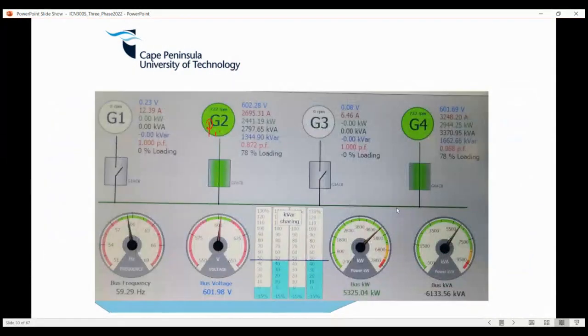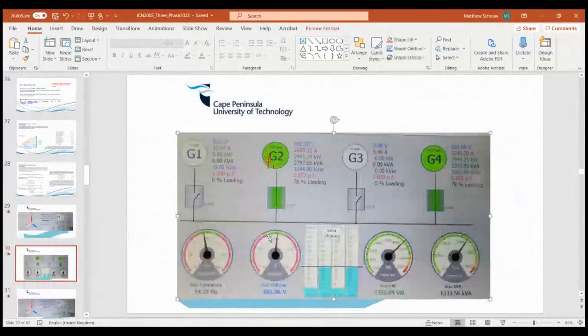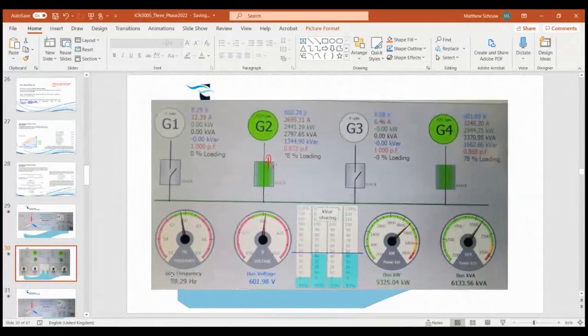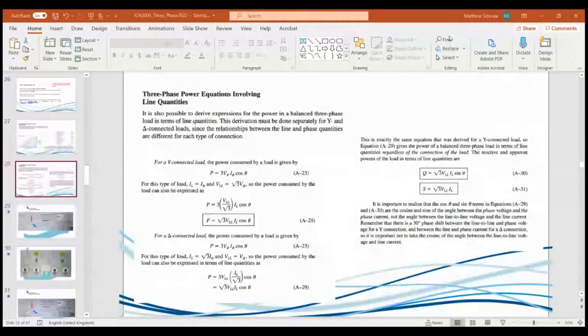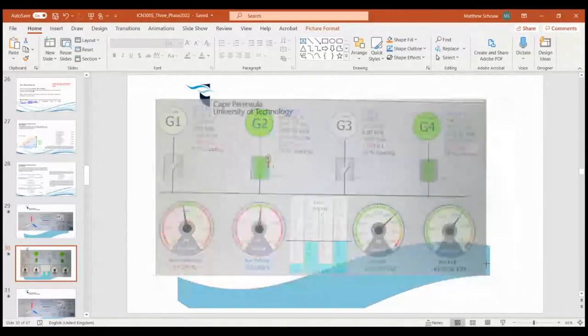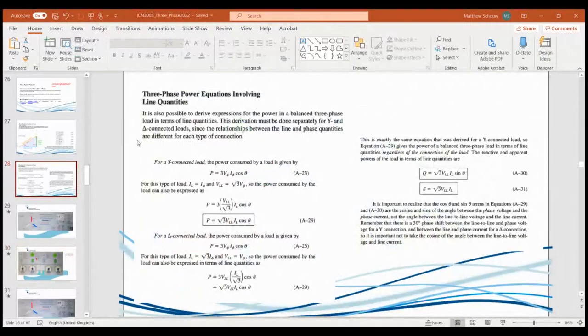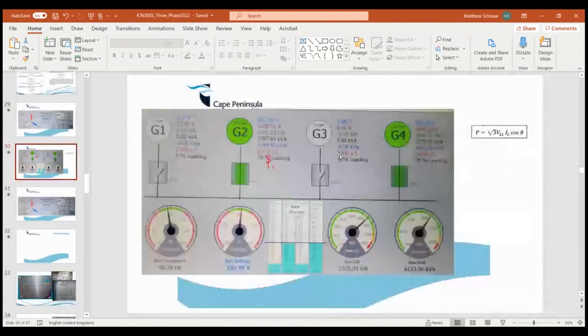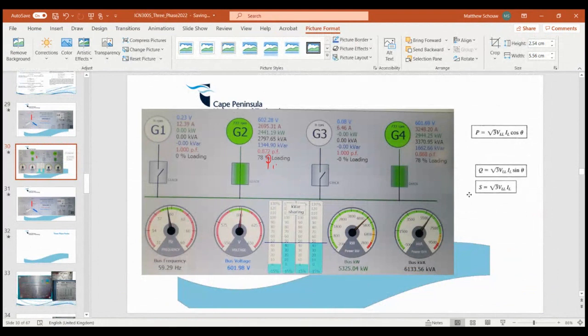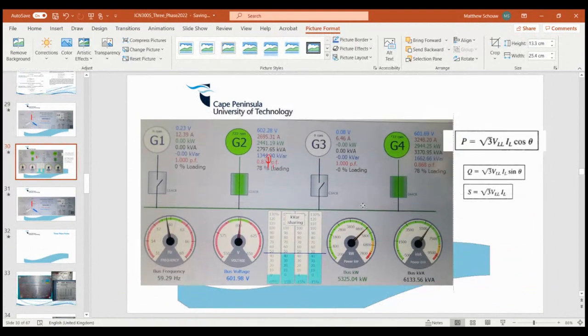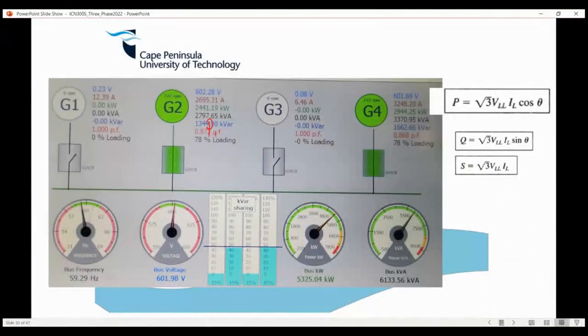What I'd like you to do is use this one. Do you remember the formulas for this, or should I paste them here? I'll paste them now. The true power, the reactive power, and the apparent power. I didn't talk about power factor yet, obviously, but I just want to see. So your power factor is cos of theta. Some of you will know it, some of you won't. Okay, let's see if they're lying to us.